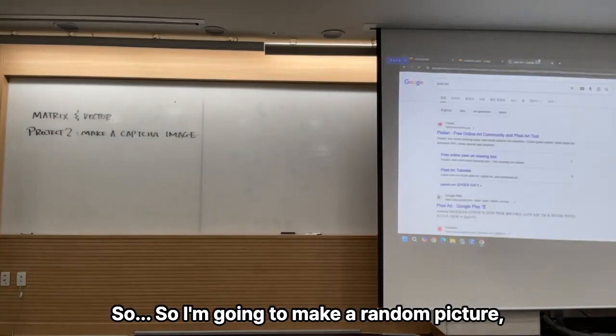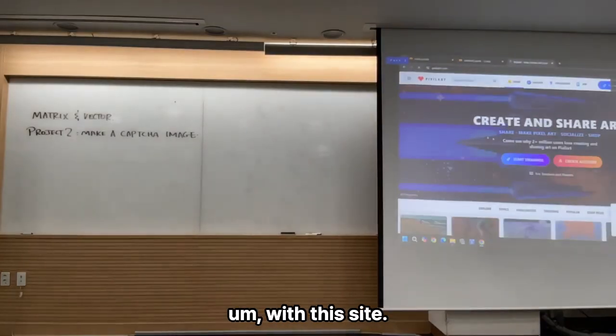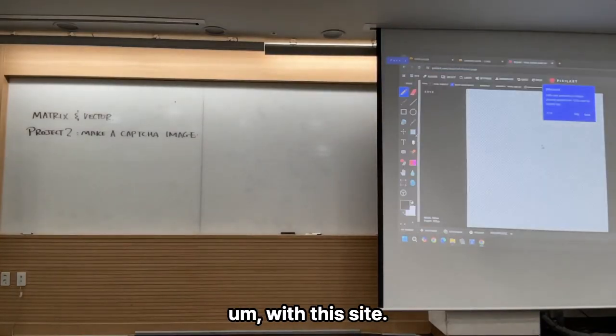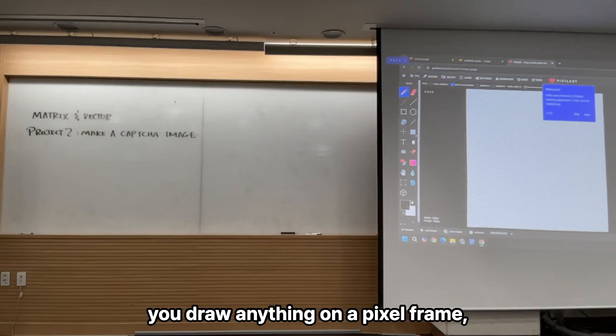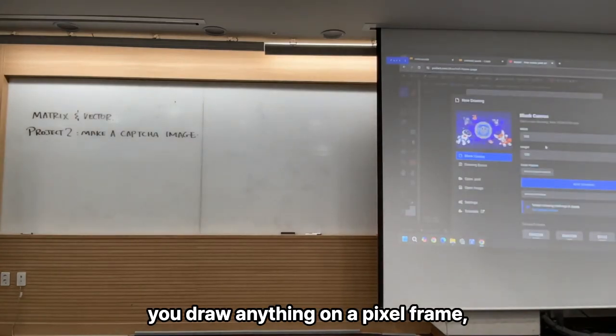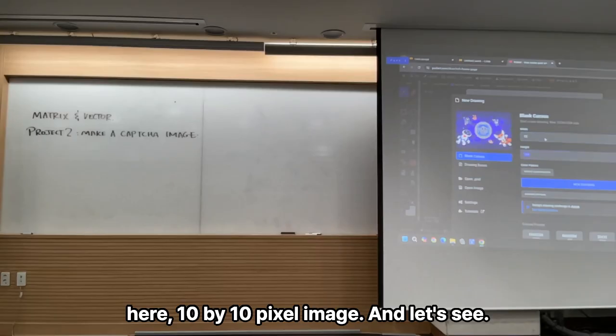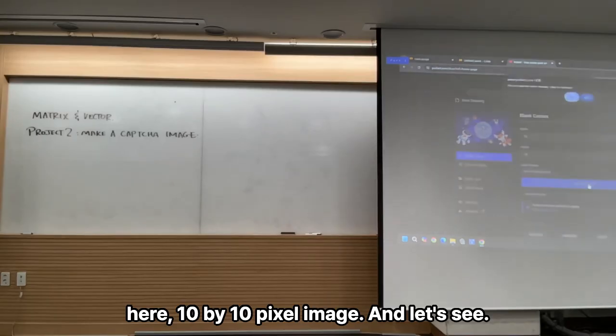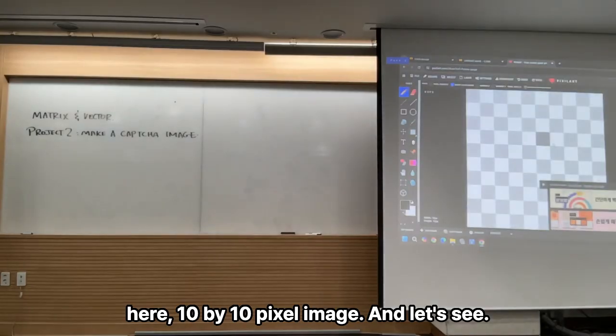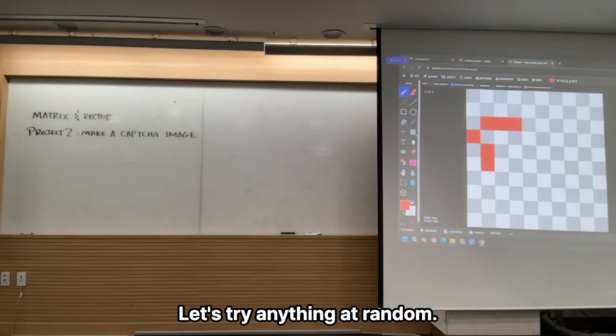I'm going to make a random picture with this site. This site basically lets you draw anything on a pixel frame. I'm going to make a 10 by 10 pixel image. Let's try anything random.